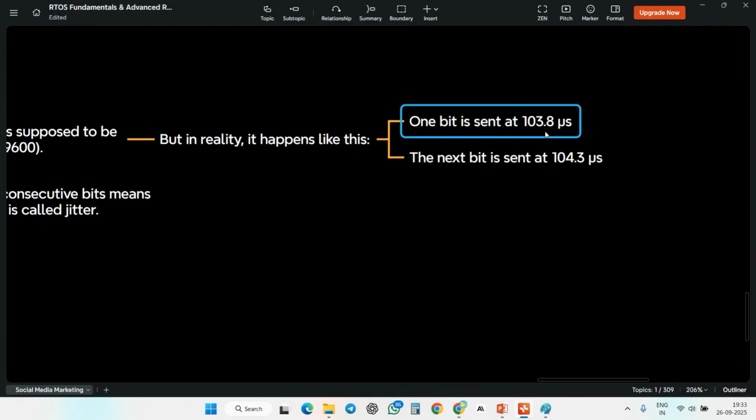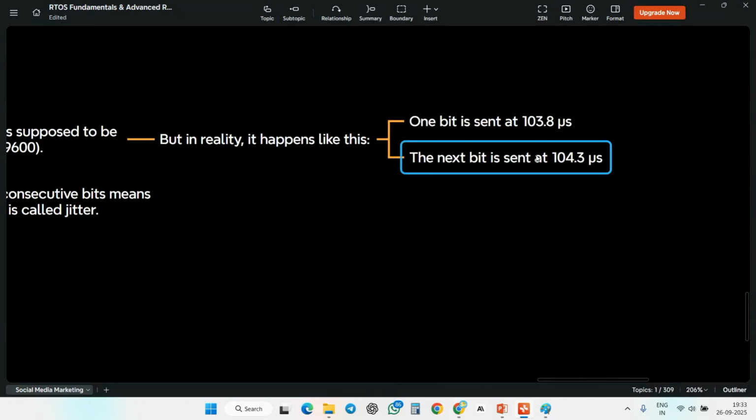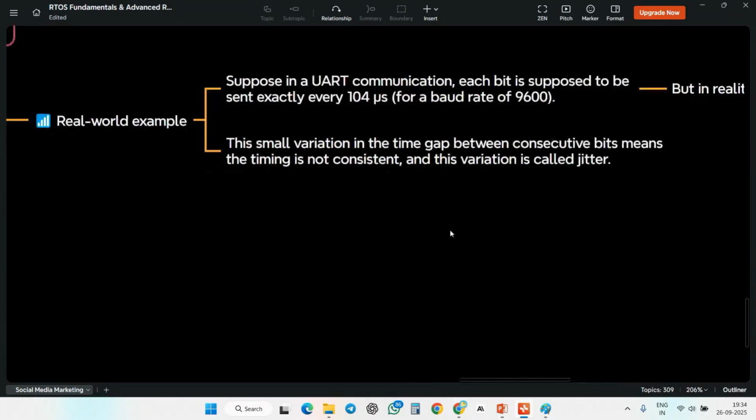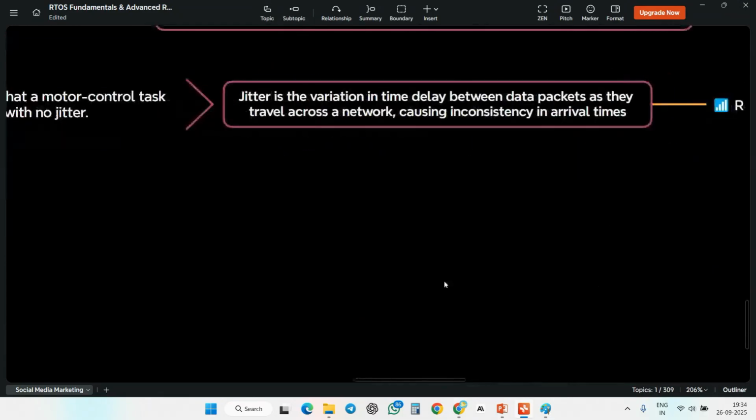It is not a missed deadline. It came just before the deadline. We also would not call it a miss, because only a small variation happened here. But it is called jitter because this is the continuation of data. It is not happening as a new event. This is continuity of data streaming. So at that time, it is called jitter.